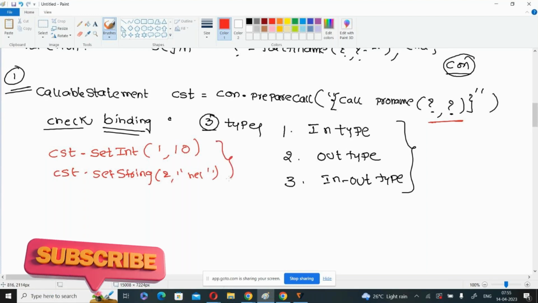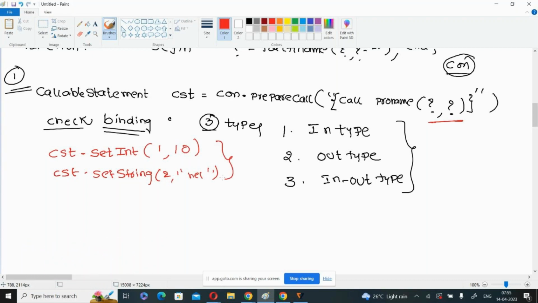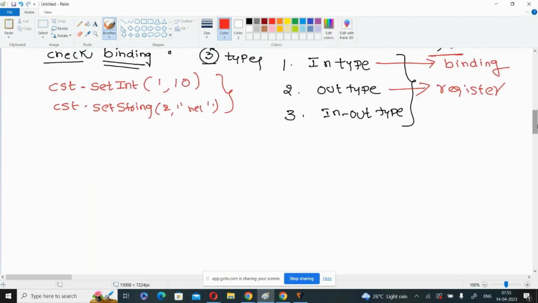Now this is what we discussed in the prepared statement. In the prepared statement, we have only in type parameters. So if it is in type, we apply the concept of binding. If it is out type, you need to apply the concept of registering the parameter.